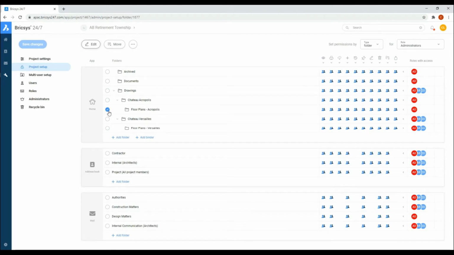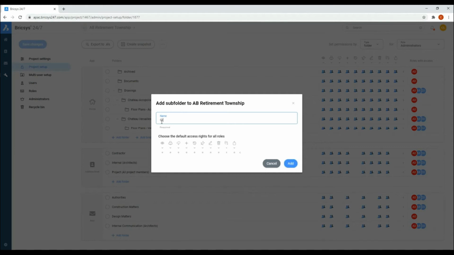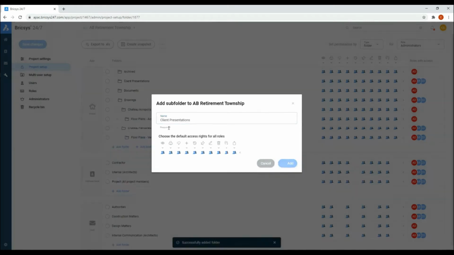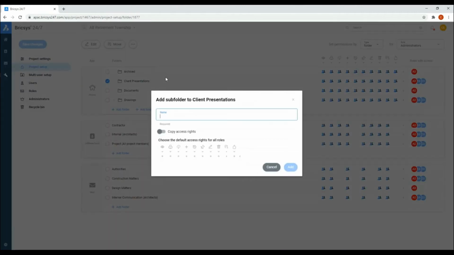All right, so I do want to add a few more folders. One of them would be a client presentation folder. And under these, I also want to add some binders for different presentations. So what are binders? Binders help to gather your files from different folders to ensure you don't miss out anything for a major presentation or meeting.